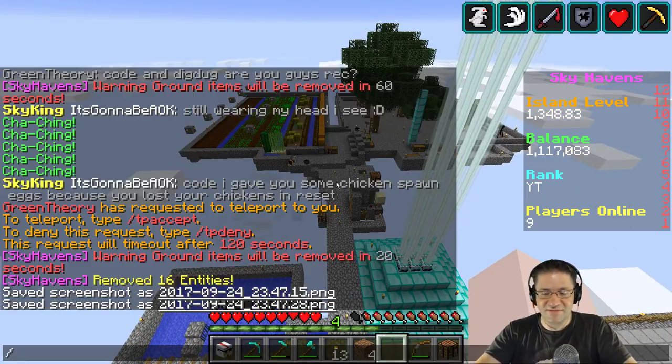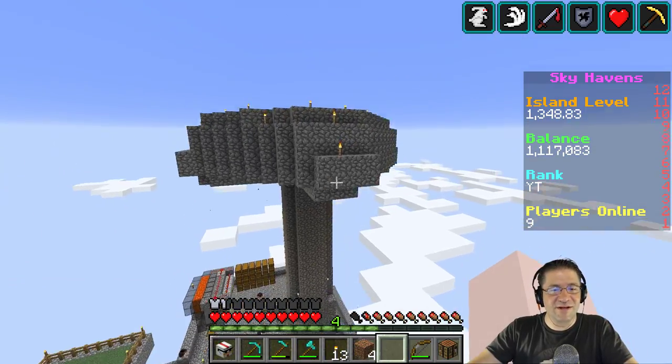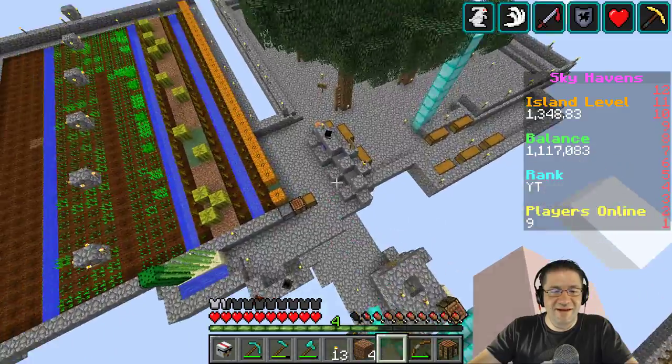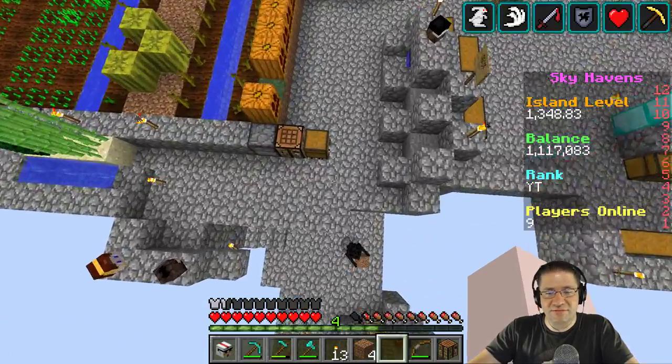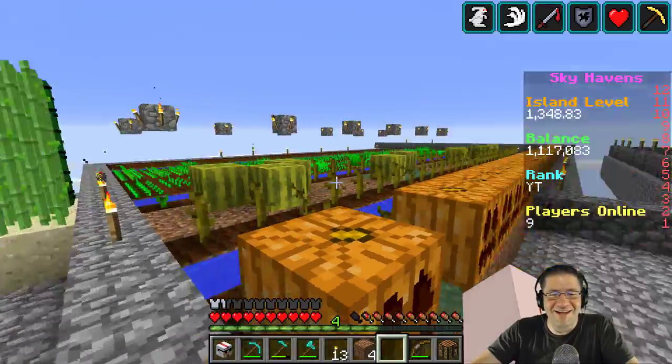That's awesome. This is a pretty cool island. I gotta say, I like it. I think we're doing pretty well. Yeah. And flying is not cheating at all. At this point, it's not even worth trying to pretend.